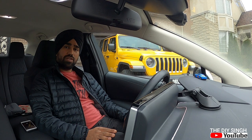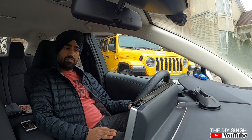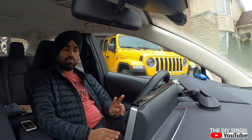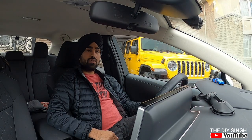I came up with a new video in which I will install footwell lamps in my Toyota Corolla LE 2020. These footwell lamps are to be installed near the foot of the occupants. Total 4 lamps I am going to install, 2 in the first row, 2 in the second row. So first of all, let's have a look at the things which I am using in this project.